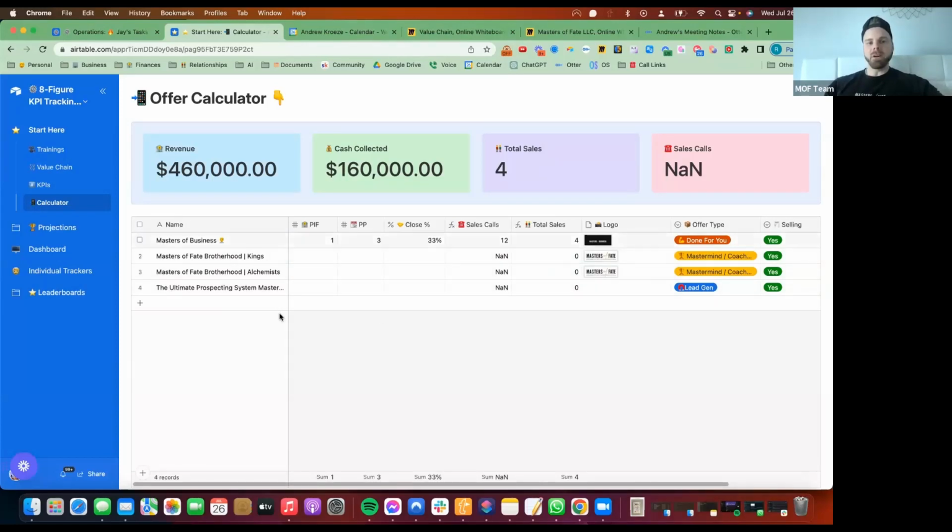So you can put in all your offers and just play around with the pay in fulls and the close rate, and you'll know exactly what you need to hit in terms of total sales and sales calls, right? So I could actually do this. Boom. There we go. Now we got that number.